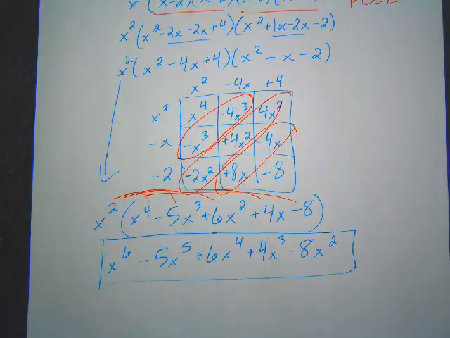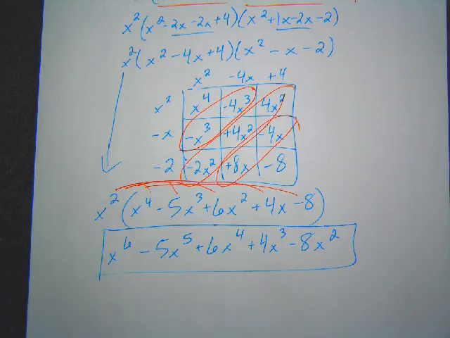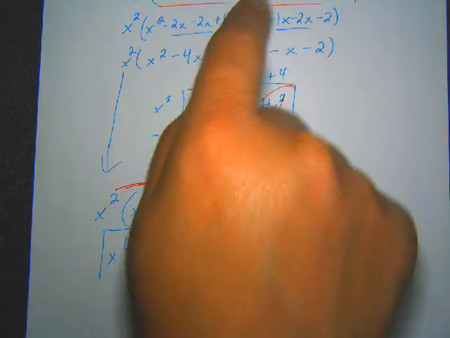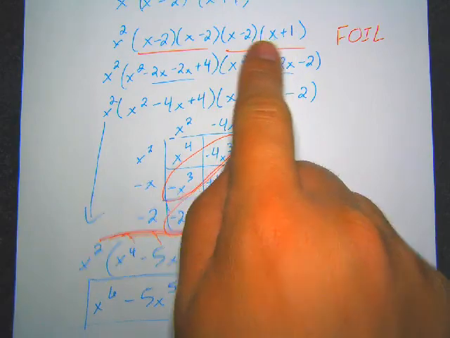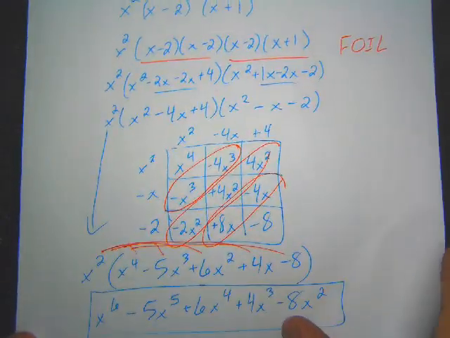Eventually, you might use the box method when stuff gets big. Anytime you have to do like a 3 by 3 or a 3 times 2, or anything bigger than just a 2 by 2, which is what we do when we're foiling, we can use the box method for. That's the idea. I think I have one more example, and we'll call it good. Call it done.